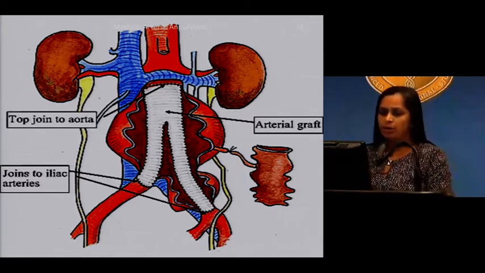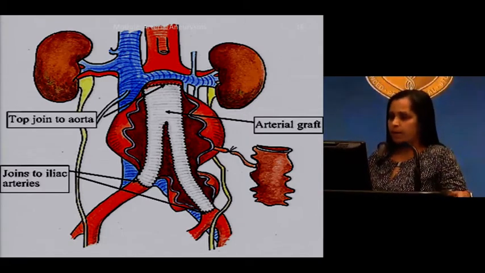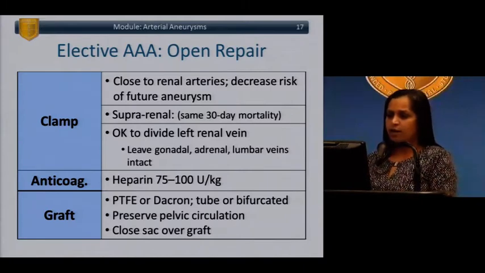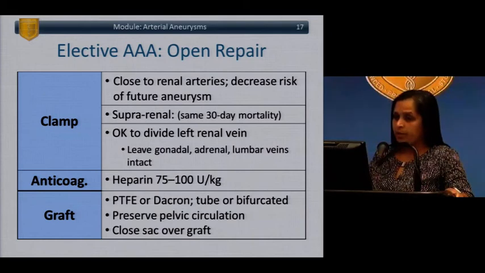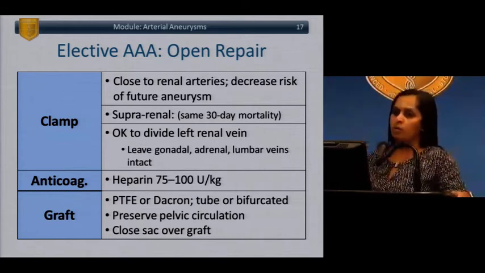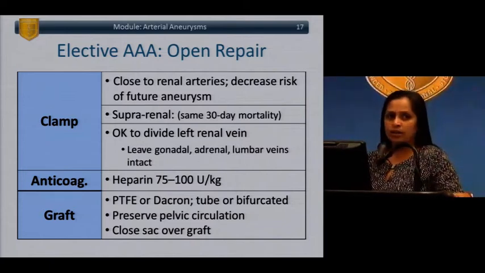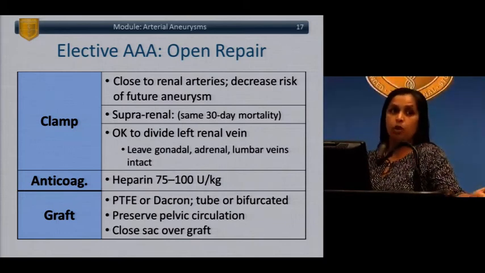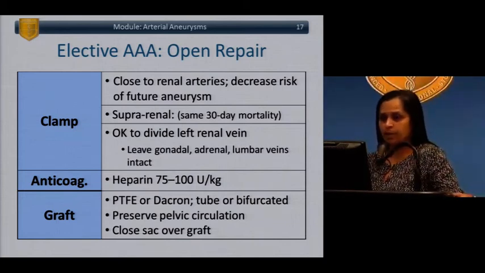We'll talk a little bit about repair now. Open repair involves dissection of the aorta and suturing of a graft to the aorta. Some of the principles of open repair include what kind of exposure you're going to do, which can be transabdominal or retroperitoneal. In the era where we don't do a lot of open dissection of the aorta anymore, the transabdominal approach is probably the most rapid and expedient.